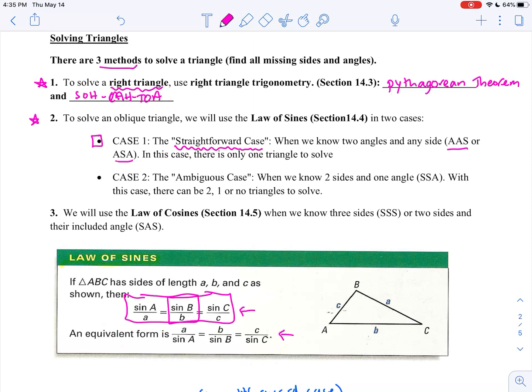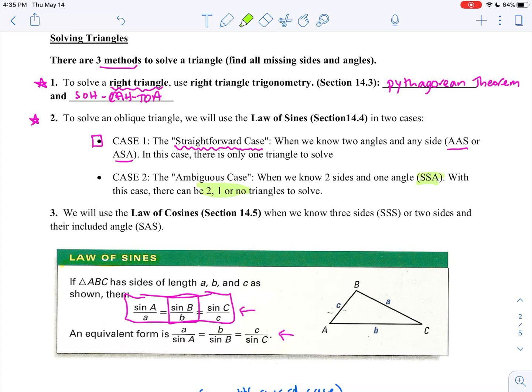However, when we're given only a single angle, like the case that we see below called side-side-angle, which, when spelled backwards, is sometimes considered a pain in the butt to solve. The result of being given a side and an angle is that the word ambiguous means that it is unclear whether you might or might not have a triangle that fits those initial parameters, or you might have one triangle, or you might have two triangles.